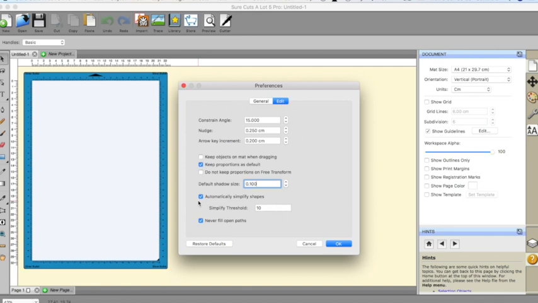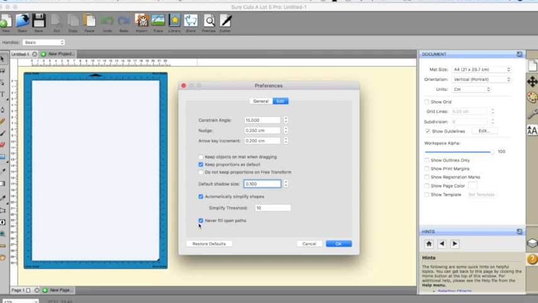Automatically simplify shapes and simplify threshold. This will automatically take out a few extra nodes that maybe aren't doing anything useful. However, if I take a bunch of shapes and combine them and take one side from another, or do anything much in the way of editing, I always go to another menu and do a simplify because it usually makes the cutting machine run much smoother.